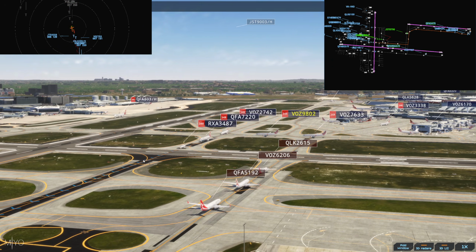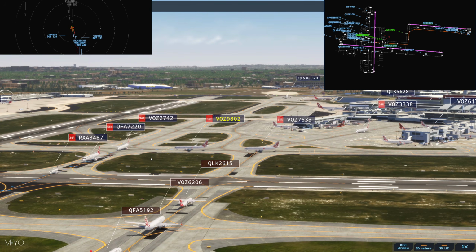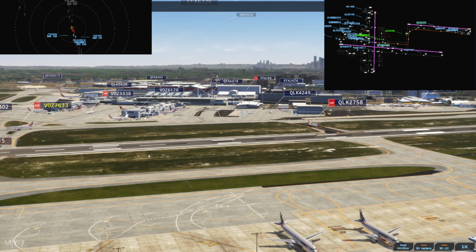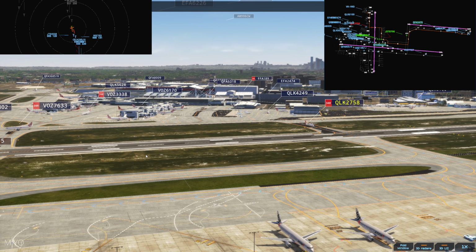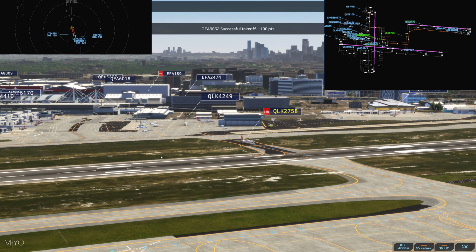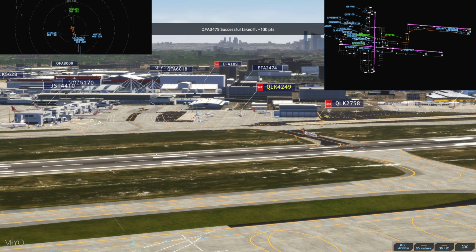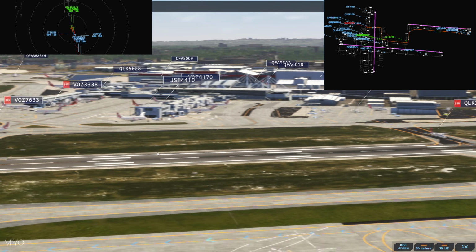Velocity 7633, cross runway 07. Q-Link 2758, cross runway 07, hold short of Charlie. Q-Link 4249, runway 34 right via Delta, Kilo. Q-Link 4249, cross runway 07.